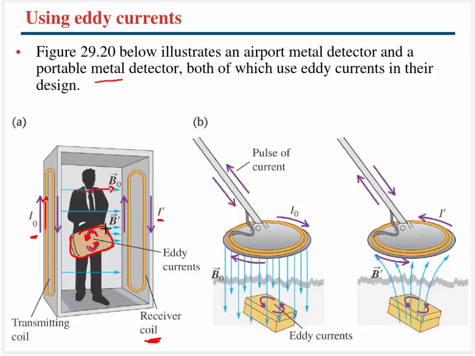Then we have a flowing current that's going to set off its own magnetic field, and that's going to cause this current over here to be different than what we would expect it to be. The technical name for that is eddy currents. Metal detectors that you have on the beach work the same way, except the receiving coil and the primary coil are both inside of the metal detector, as you can see right here.